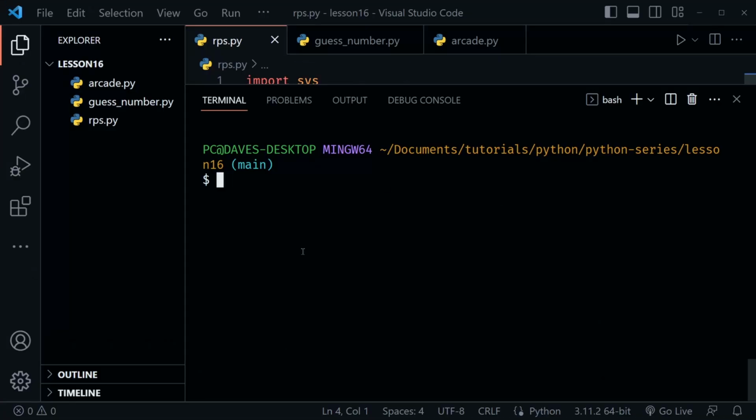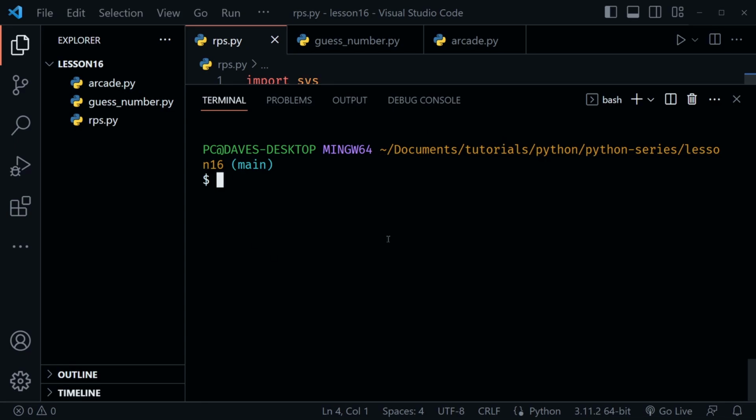I've got VS Code open and you can see I have a folder for lesson 16 and I already have all 3 files in it for lesson 16. And that's because today is a student challenge. Today's lesson is different. We're focusing on applying what we've learned instead of learning something new. And we will attempt to complete a 2-part student challenge.